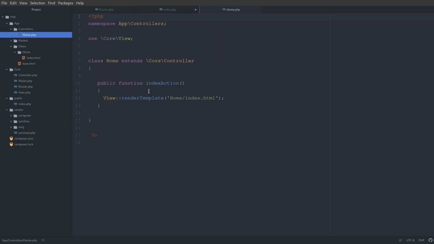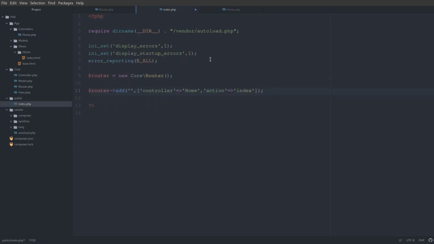So here in the home controller, that action is called index and then suffix Action. So if you're calling, I don't know, whatever function, for example display action or catalog action, we are sending here just catalog or display or whatever we want. So for now we are adding action index.